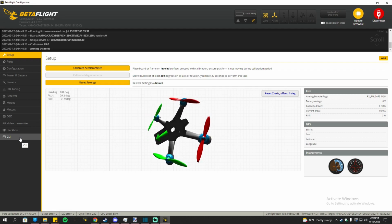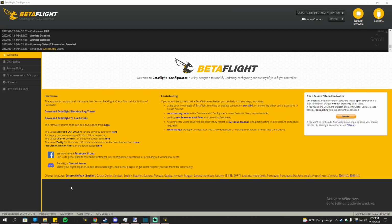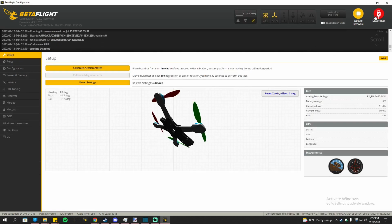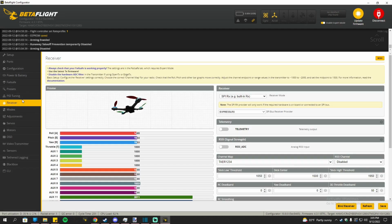Once you get in, I would copy the diff file from the description of the video. And then once you copy it, go to CLI and then paste it from here. And then type in save once you are done. Alright, once you got the CLI pasted and saved, I would go back into the flight controller and then go to ports. Make sure this is all the same. Make sure UART 2 peripherals is set as TBS Smart Audio. Then save that.